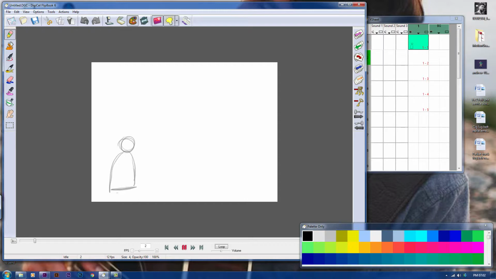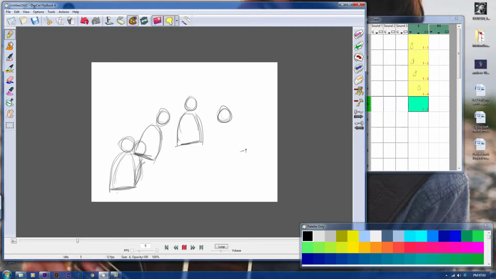So on the next pose, he might lean forward a bit. Or something like this. I'll be drawing very rough, so I apologize for bad drawing. And then he's jumping. He takes the leap. Alright. Now he's in the air. Here I'm drawing really rough poses. Okay. Next he's about to touch the ground, and here he hits the ground. Okay, and maybe settle. Let's give him a settle or something.